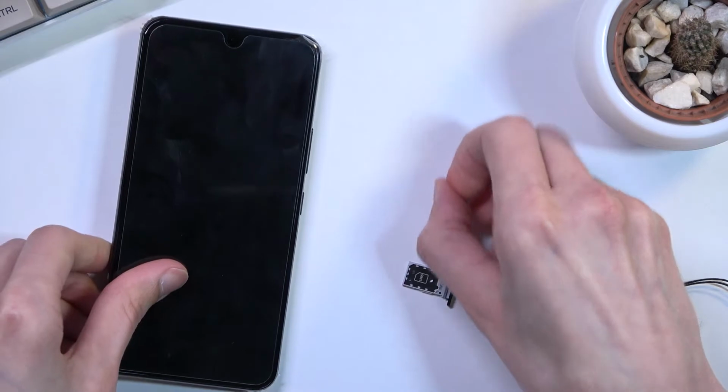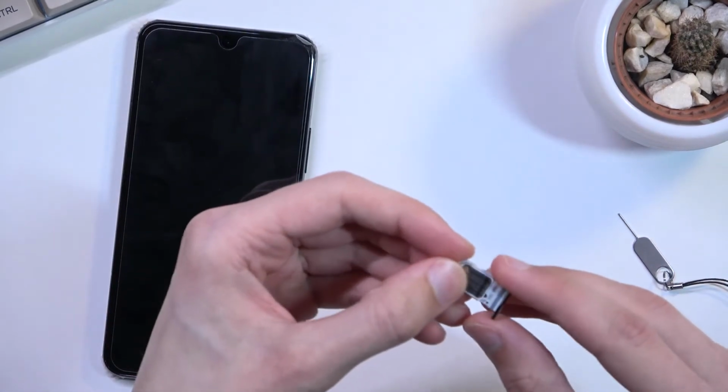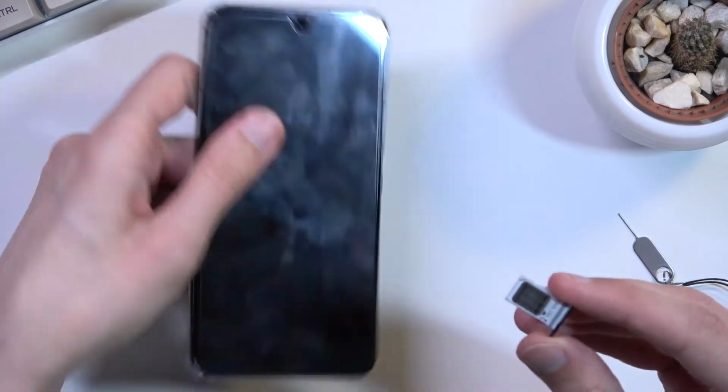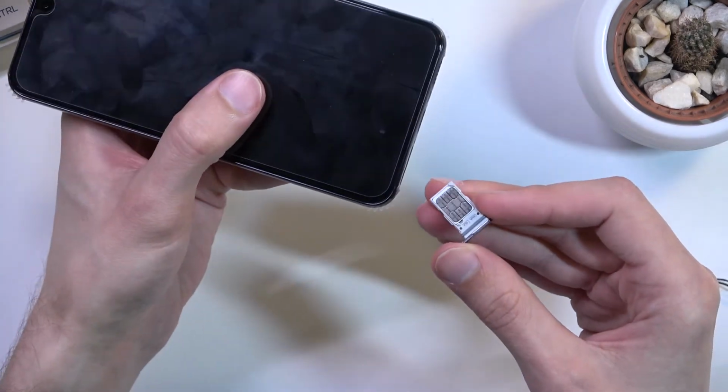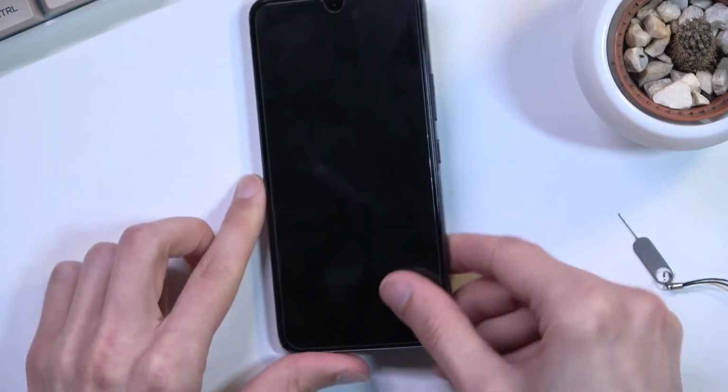Now, as you can see, a premium phone that you needed to pay for, but the SIM tray just doesn't have anything that holds the card in place. Outstanding design. There we go.